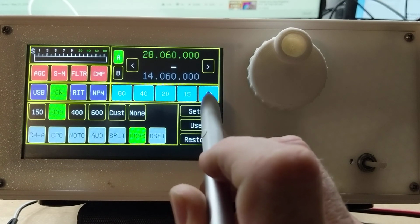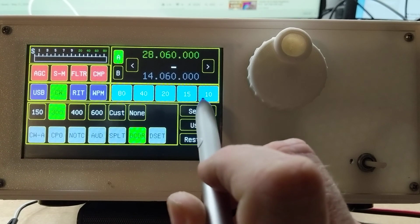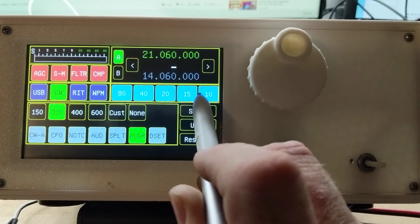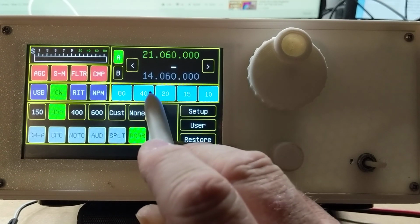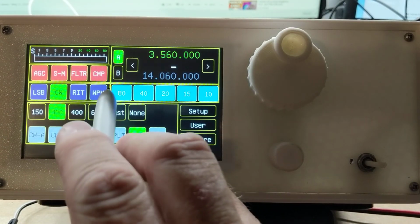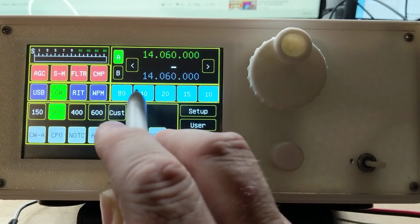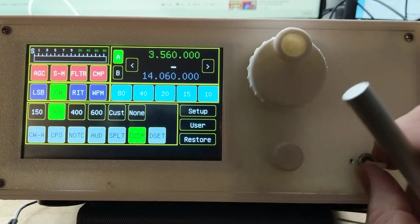Here's 28. See, it's off just a hair still. There's 15 to the right of the button. There's 10 to the right of the button. 15 again. 10 on the left. See, it's still a little bit off. 15 on the left. 40 on the right. 20 on the right. 80 on the right. 15 on the left. 20 on the left. 40 on the left. 80 on the left. Let's turn this down a little bit more.